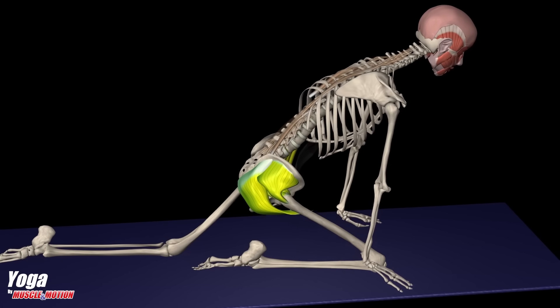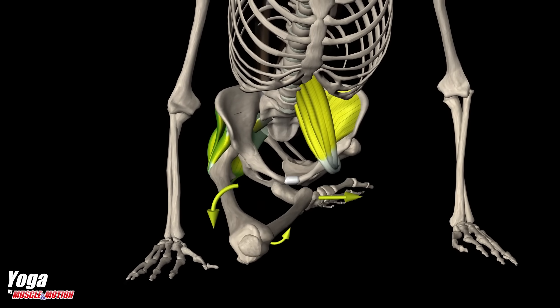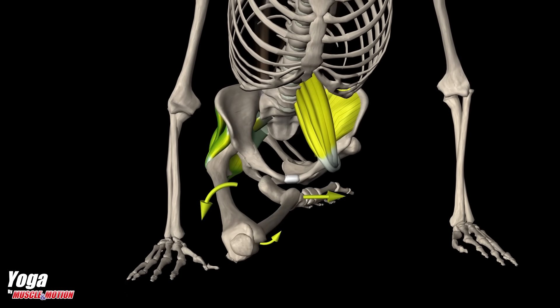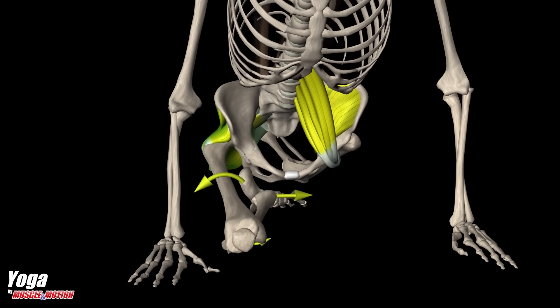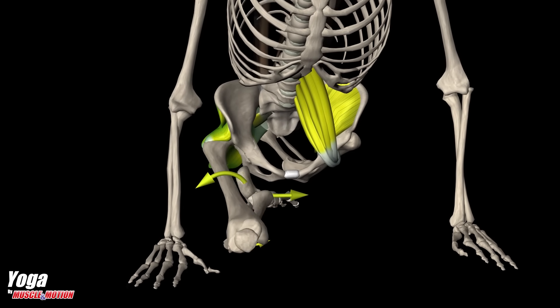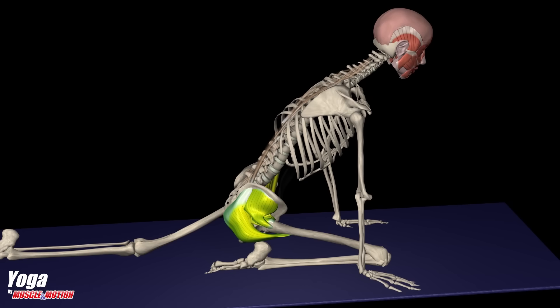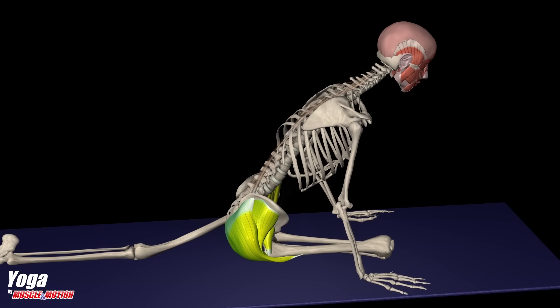The correct way to perform the Pigeon Pose, step by step. Start on all fours and bring one leg forward with the knee between your hands. The front knee is bent in the sagittal plane. Take the foot away from the thigh to open the knee angle while keeping the pelvis centered. Notice how it creates rotation in the hip and knee joints. The back leg is straight in plantar flexion. Make sure to maintain the pelvis in the center.